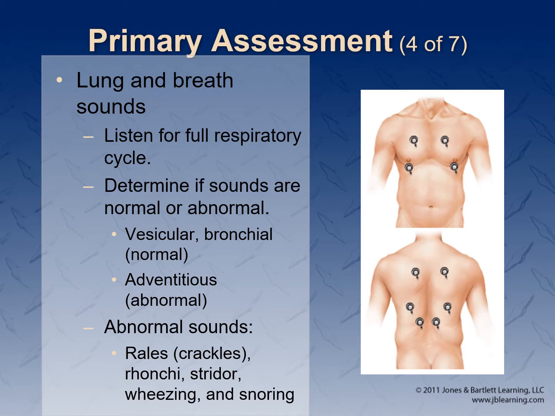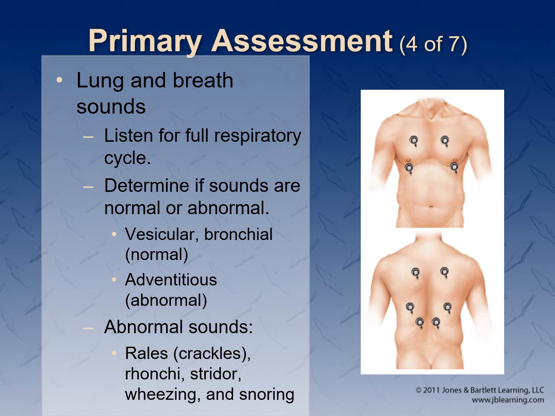If you guys have a stethoscope and want to try this out, hit pause, pop your stethoscope in, put your stethoscope sort of below the Adam's apple region, sort of right in between your collarbones, and take a listen. That's going to tell you what bronchial breath sounds, those tubular sounds, sound like, because you're listening right over the trachea. And if you want to pop your scope sort of out to the lateral margins of your lungs, sort of nipple line out to the sides, that'll give you a good vesicular sound. You can hear that airflow through the alveoli. I've got a clip coming up.